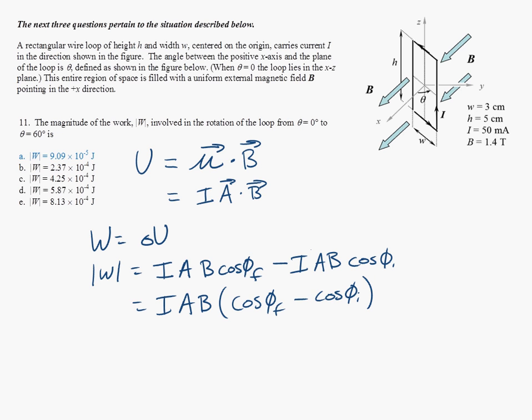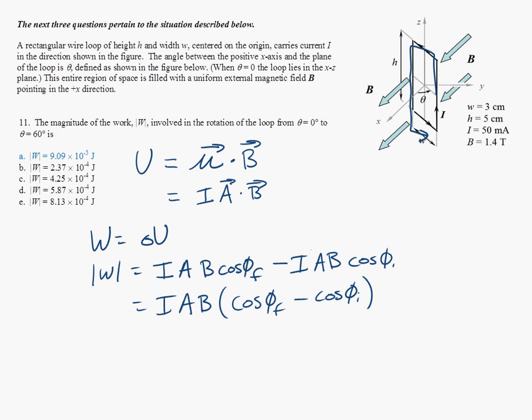And here we'll have to be a little bit careful. It'd be nice to just plug in 0 and 90 degrees. But if we look at the loop, the direction associated with this loop, the way to do it is to put your fingers curling around the way the loop is going, and then your thumb points out. So if you think about the situation when theta is 0 degrees, the loop is along the x-axis there, but the area vector would point out. It would point in the minus y direction.